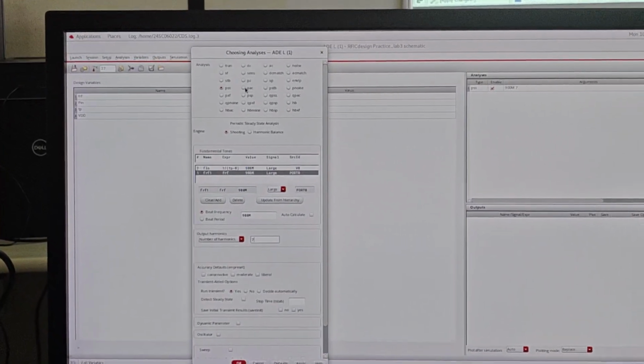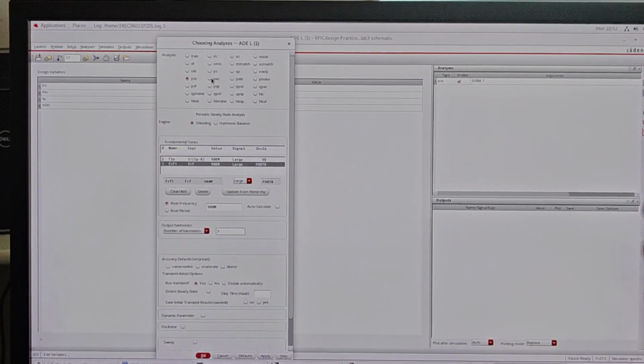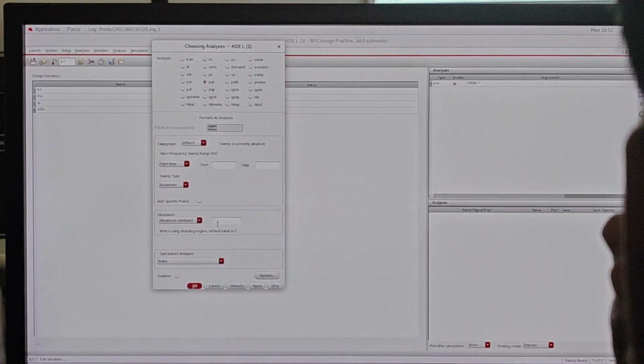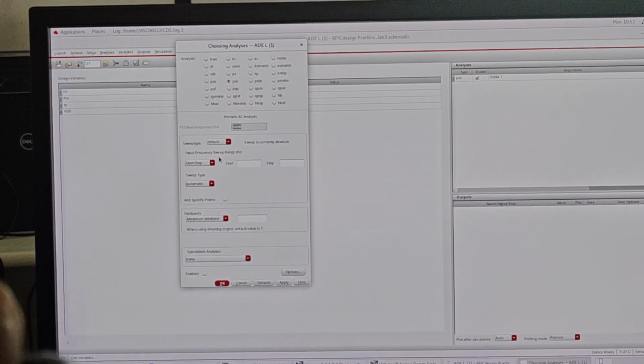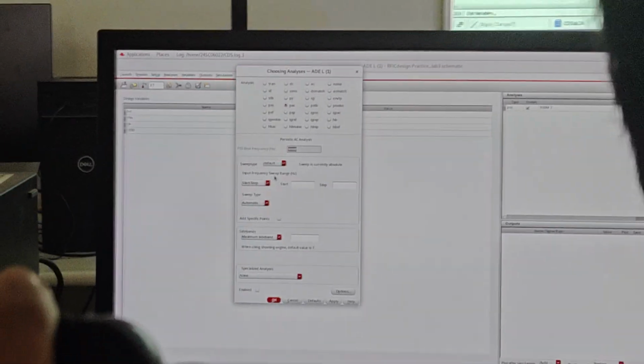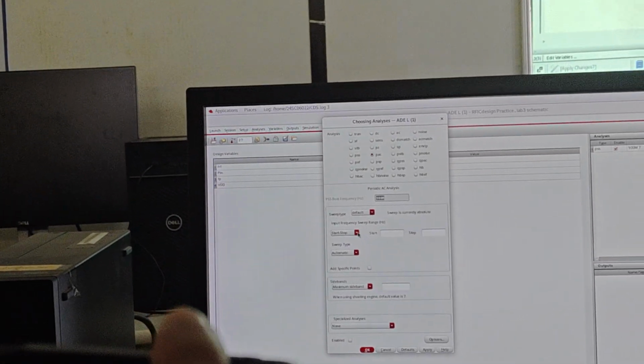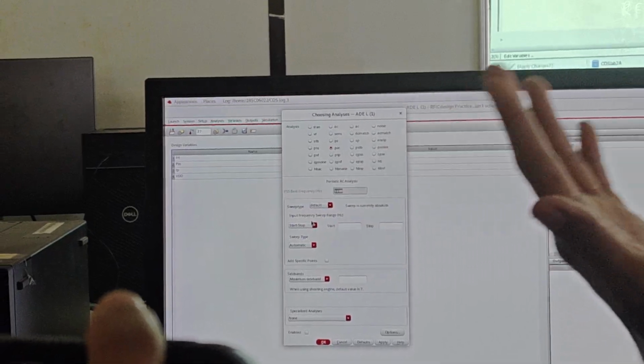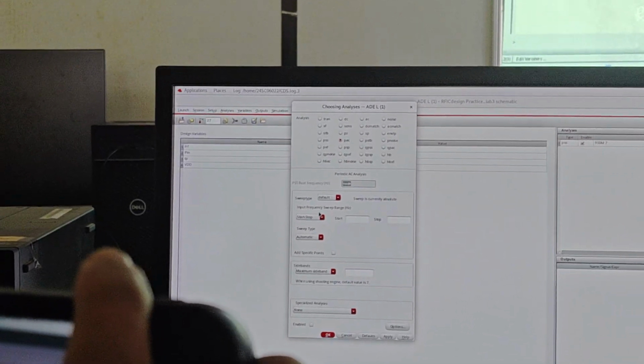So now to do PAC, the AC simulation of this circuit, you select the PAC. So input frequency sweep range: for what frequency sweep range do you want to verify your circuit? So let's say you want to check from 800 MHz to 1 GHz.